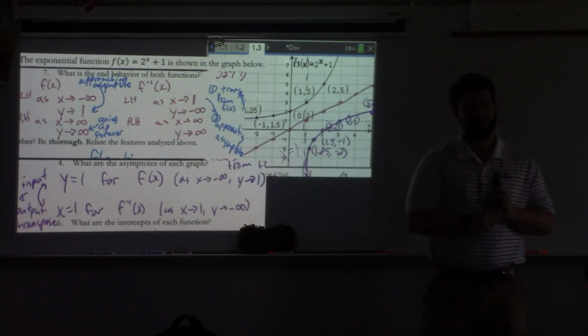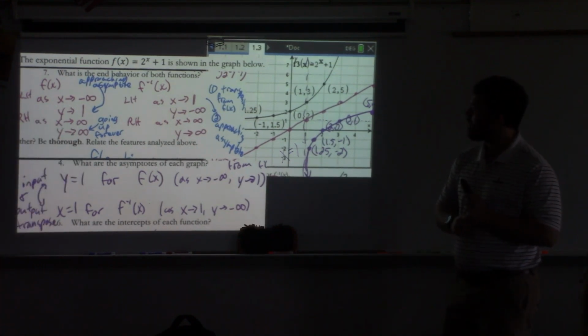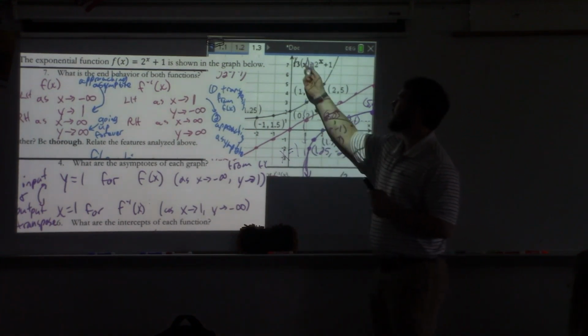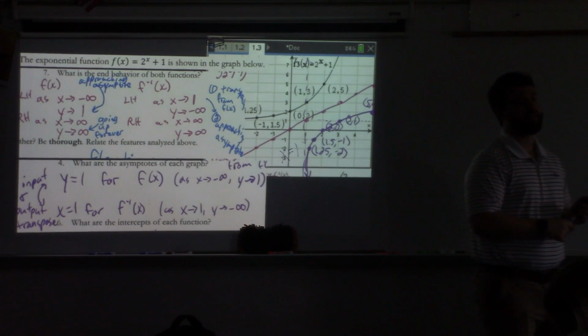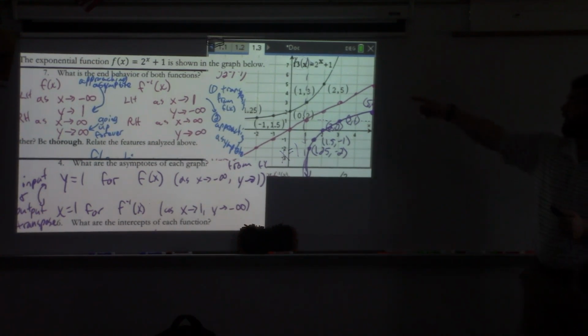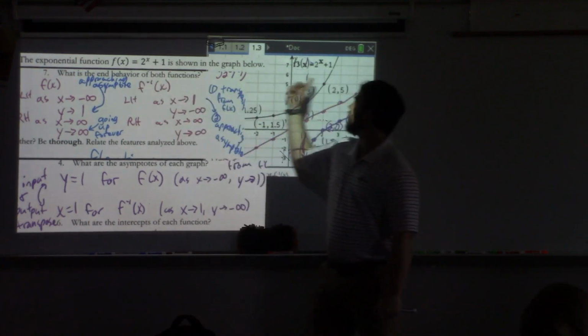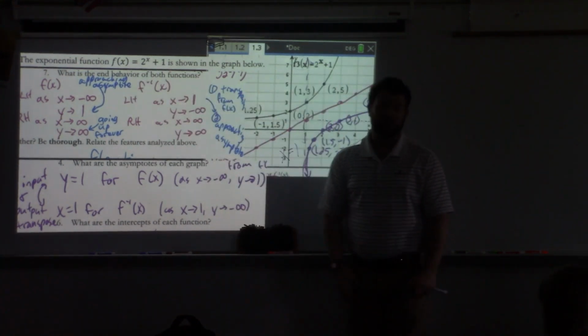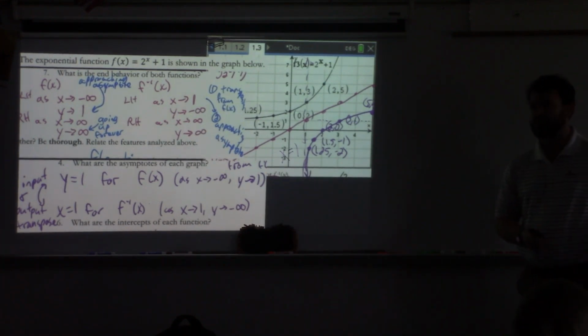Okay, so why did F3 of x show up right there? Say it one more time. Yeah, F3, you know, on the graph? Oh, that's because that's how it does it on the calculator to identify function 1, function 2, function 3. But that's why, so if you look at the very top, see how I defined f of x as 2 to the x plus 1? That's this right here. Sorry if that was causing confusion. But that's all that is.